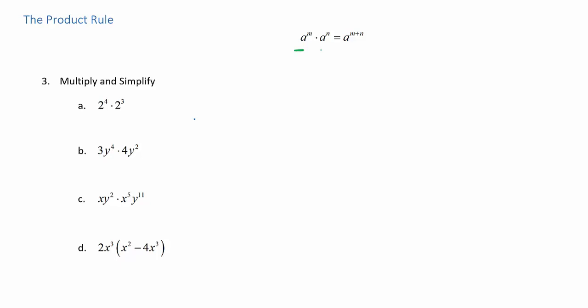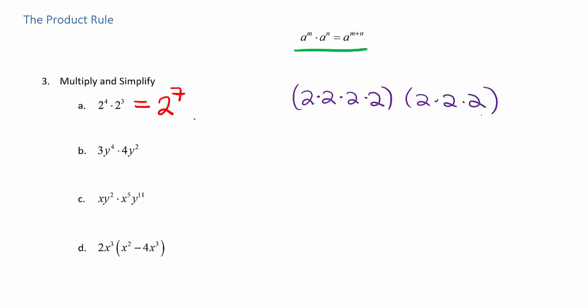Now in this section, we're going to learn a couple different rules for working with exponents. If the bases are the same and you want to multiply something with exponents, you always add the exponents. For example, this product rule is telling me that 2 to the 4th times 2 to the 3rd would be 2 to the 7th. Notice the 2 doesn't change, the base doesn't change. We just add the exponents. We can understand why this works by writing out the problem. 2 to the 4th means there's 4 2's being multiplied together. 2 to the 3rd is 3 2's, and you can count, I've got a total of 7 2's here, or 2 to the 7th.